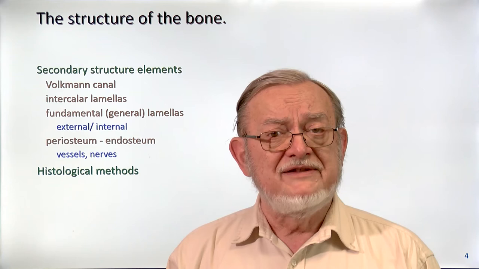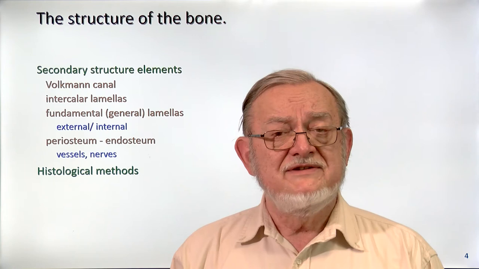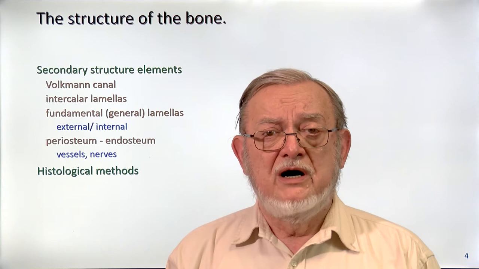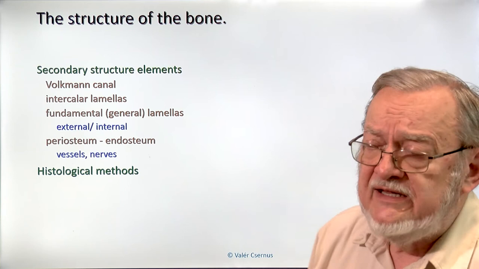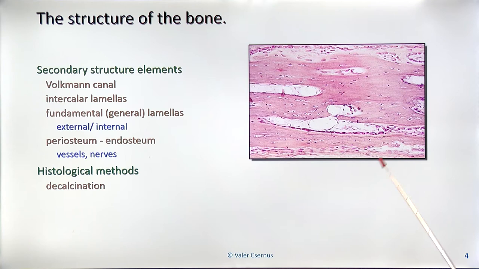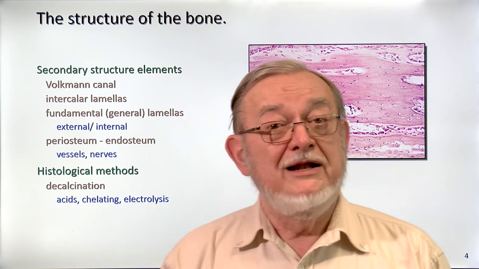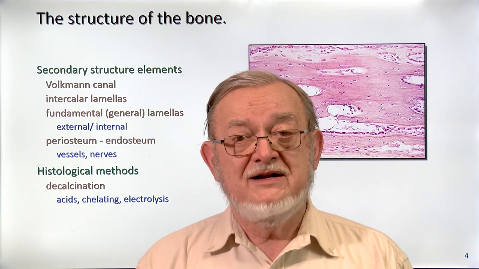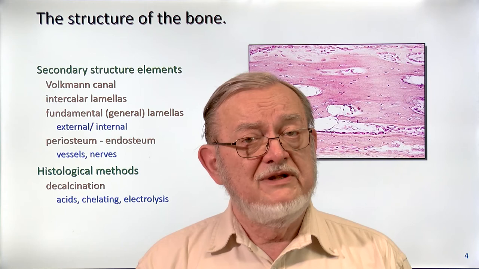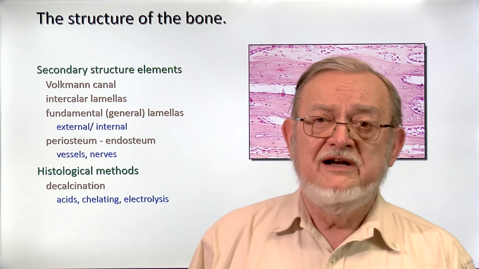That covers the most important histological details of bone structure. Now I will describe histological methods — how we can study bone. Making slides of bone is not easy because calcium phosphate is so hard it ruins the blade used for usual sectioning. We have to use special techniques. One obvious possibility is to dissolve the calcium phosphate, after which the bone can be sectioned and studied as usual. The easiest way is to use acids — any kind of acid like hyaluronic acid or acetic acid dissolves calcium salts well.